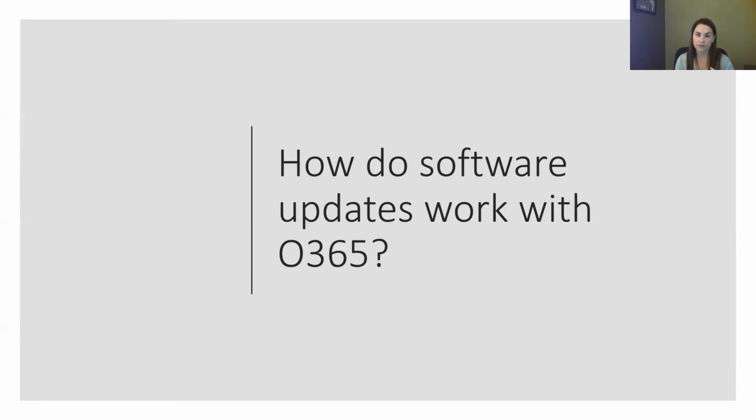Now, the one thing I will say is, number one, Microsoft is very public about the fact that they roll out updates and changes not unilaterally. They don't just press a button and all users get an update. They do that in stages and phases to ensure that there aren't any issues introduced to the environment. So if you ever hear about an update that you don't see right away, I would encourage you to get connected with your IT team just to make sure things are above board, but that is pretty standard.